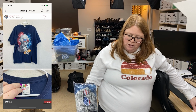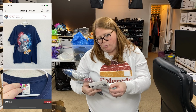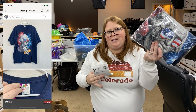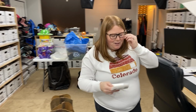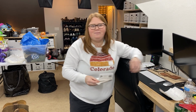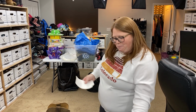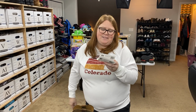These shorts she purchased for $16 with discount ship. And then this George Washington shirt, $12 with discount ship. So awesome. This was something I had also found at Goodwill for Chris and made him wear it. I don't know if he liked it, but I made him wear it, a good holiday barbecue shirt. I think he's holding a hot dog, isn't he? You can't see it. You guys will see it in the screenshot, but it's Washington holding a hot dog. Can't go wrong with that.